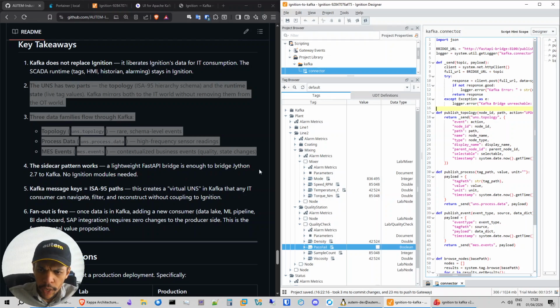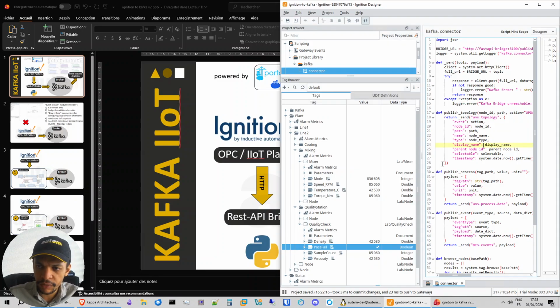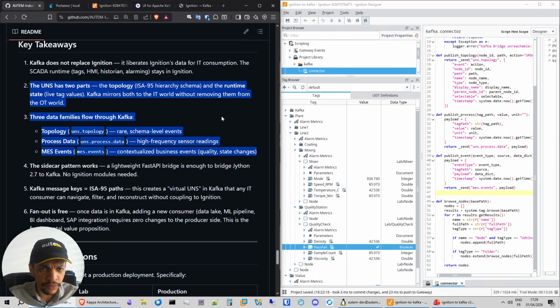Then, why we had to build a separate Python bridge: if Ignition was able to run Python 3, we would have built it directly here. But as you see, the Jython script used inside Ignition has some limitations, so we had to build it separately outside of Ignition. It's not a big deal. As you saw, it's just one page of Python code. Ignition doesn't support Python 3, which is a big limitation that everyone knows, but there are some ways around it, and that's what we tested here.